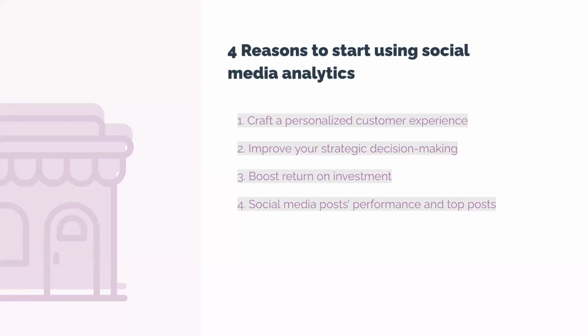The second point is all about improving your strategic decision making. So you can see what is working on social and what's not, maybe something to tweak, and all of that, changing your tactics on social is part of this decision-making plan that you can gather from ingesting the data.